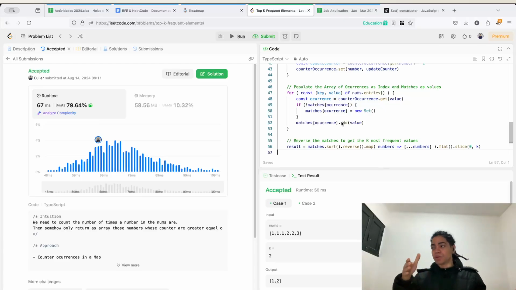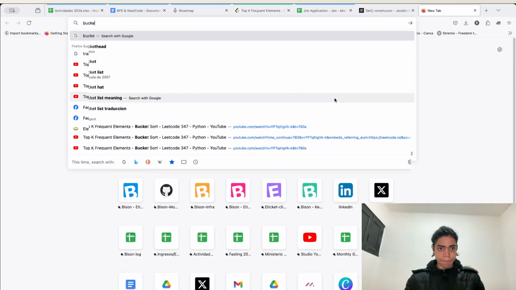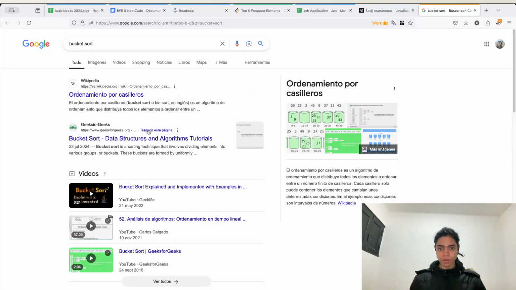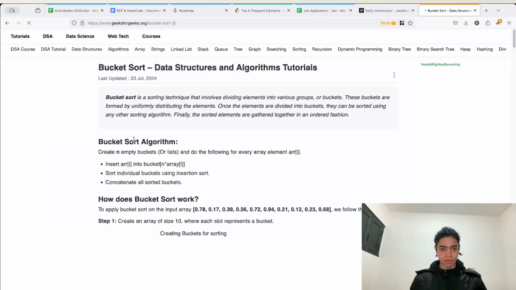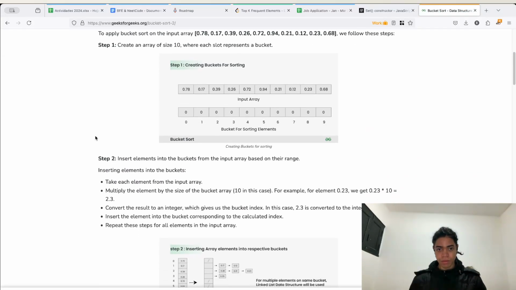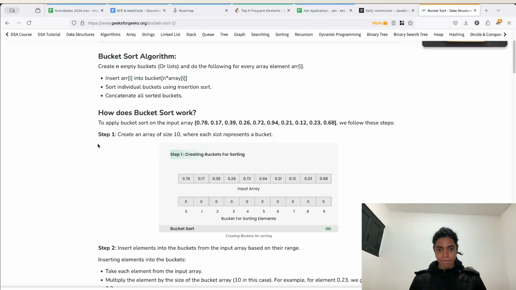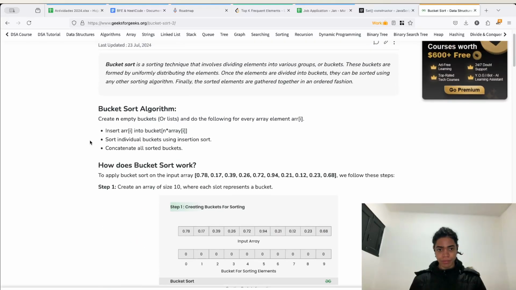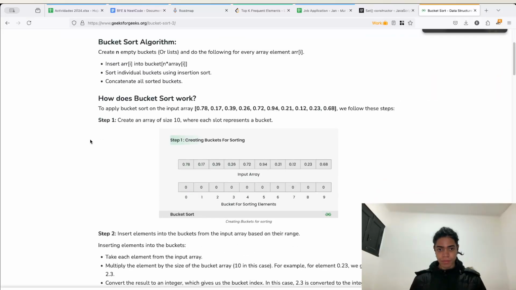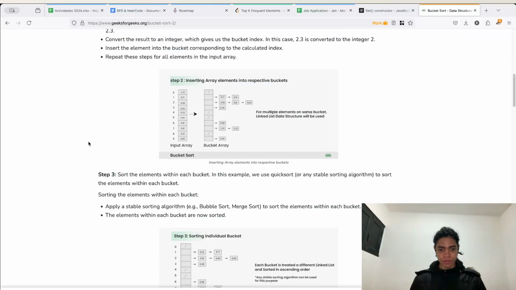So we're going to reserve space in memory for those elements, especially because we're going to use something called bucket sort.